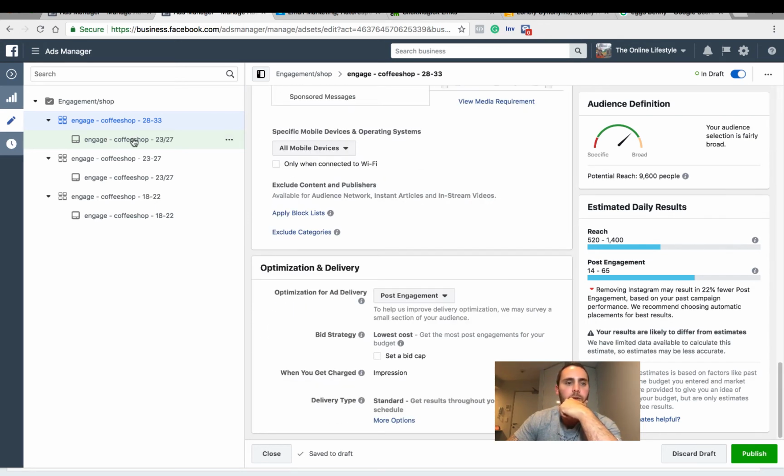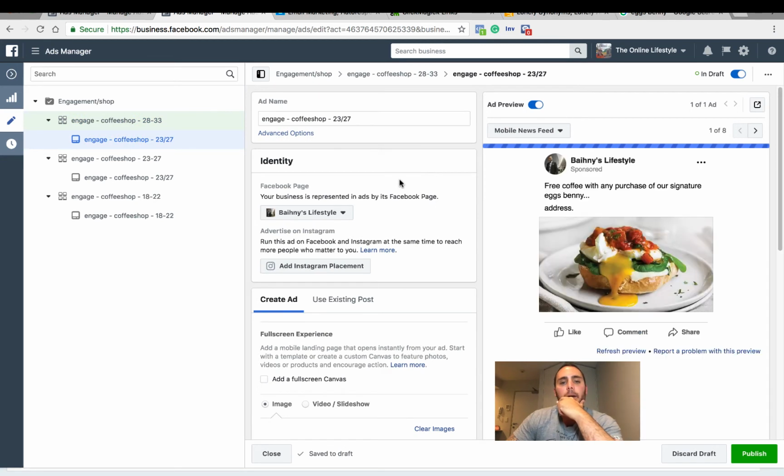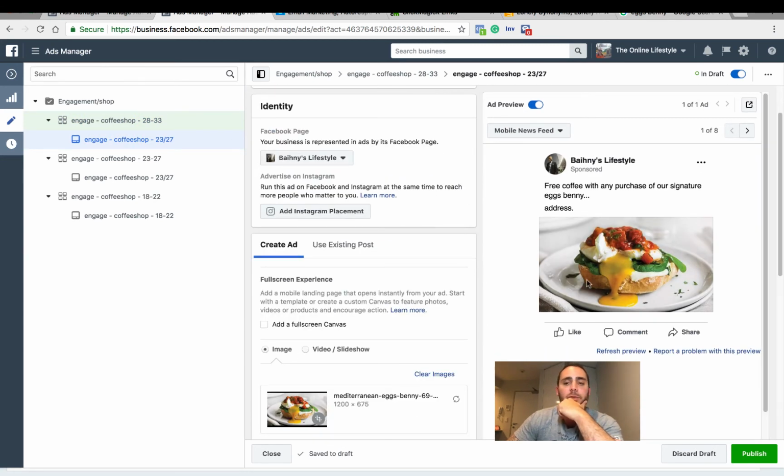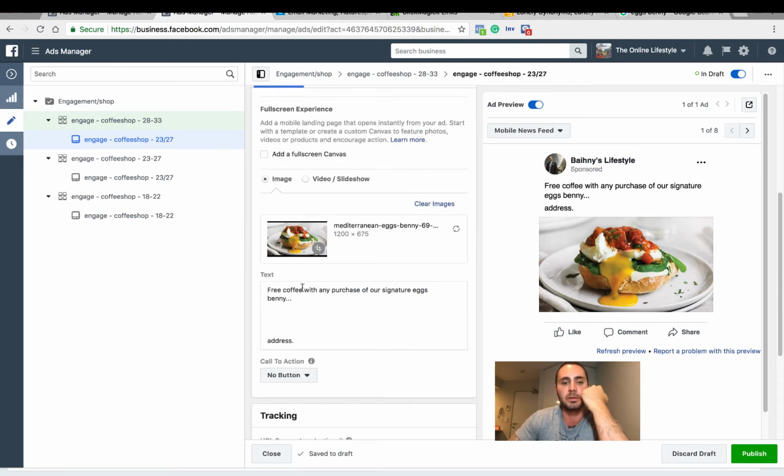The only thing that would change again is on this side. If you've got videos of people having breakfast, you change the photos around, obviously. You'd maybe just have this as just a coffee.